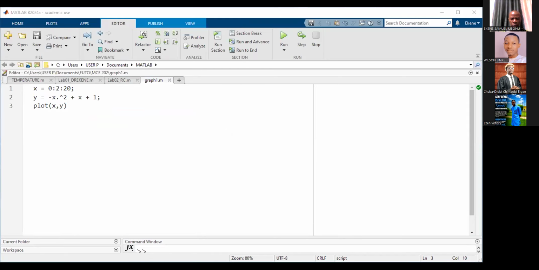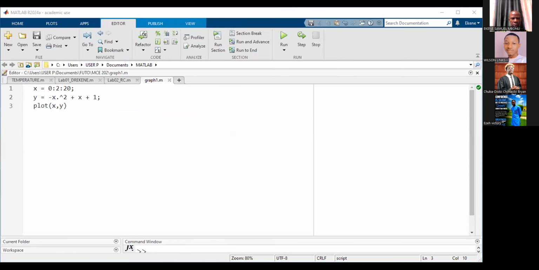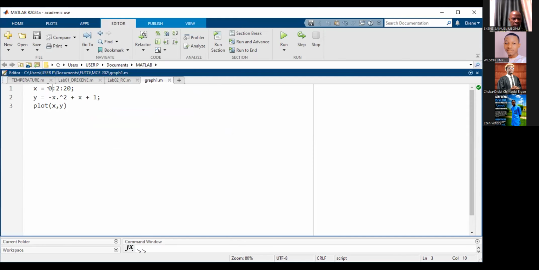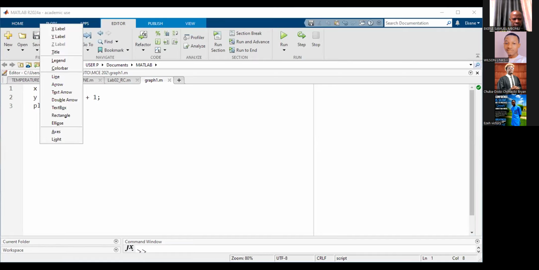So we are going to have, oh, I think this was minus 10 to 10. So we have stuff like this. I noticed that in your window now, I don't know whether it's the way you formatted your system.